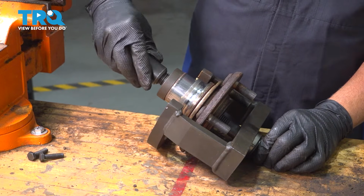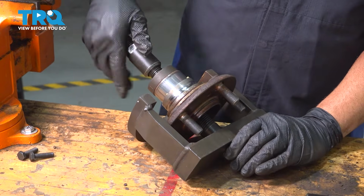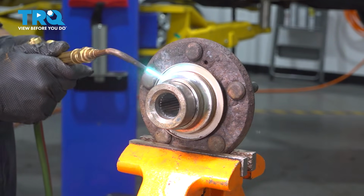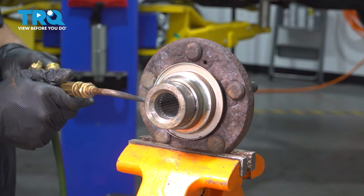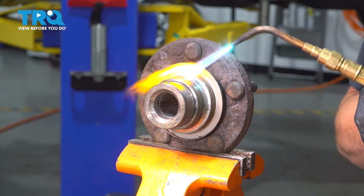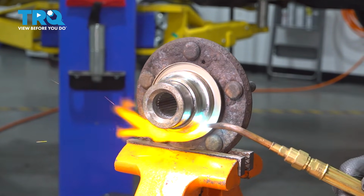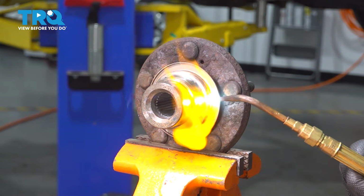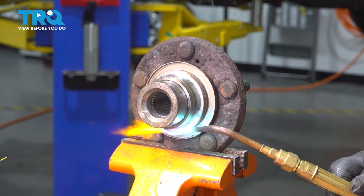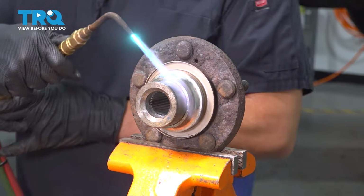which is fine. We're just going to pull out the remainder of that bearing, and then we'll go ahead and pop this off. Now we have our hub in a vise. We're going to heat up the bearing race itself, get this to expand a little bit, and then we'll go ahead and pop this off. You can try and cut these off as well using a cutting wheel. You can use a chisel or something like that to work this off of the hub.